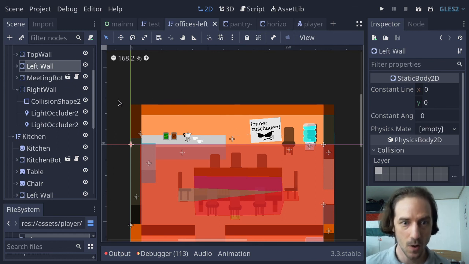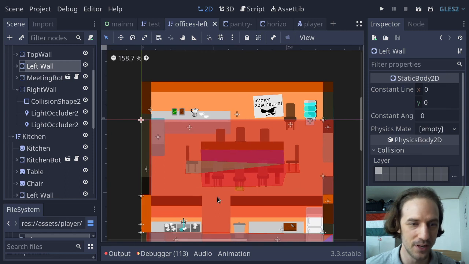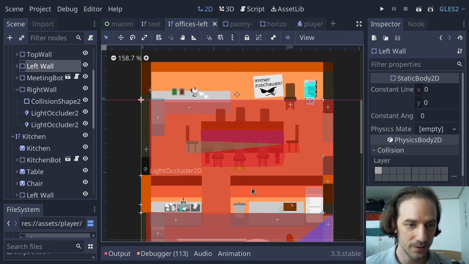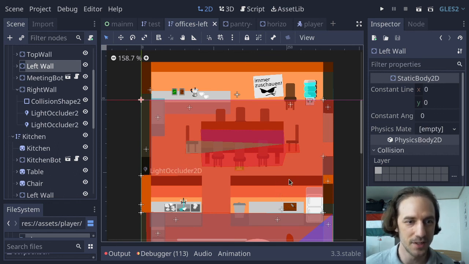Okay, so this is the end of the video. We discussed everything that is relevant for us to achieve this kind of vision obstruction and the disappearing walls and things like that. So I hope you can use this information when you are making your own project, because let's face it, this kind of 2D style game, which is kind of top view but also a little bit side view, might have this kind of issues. This game style is popular nowadays, so maybe you can use this information in your own game too.